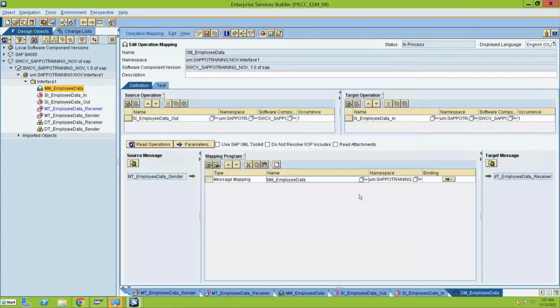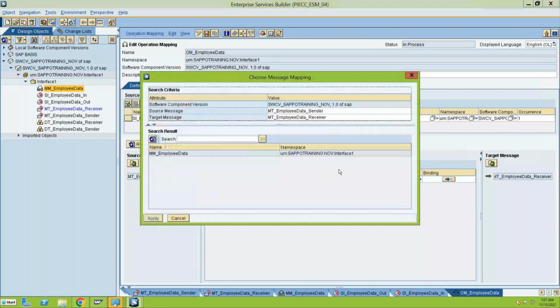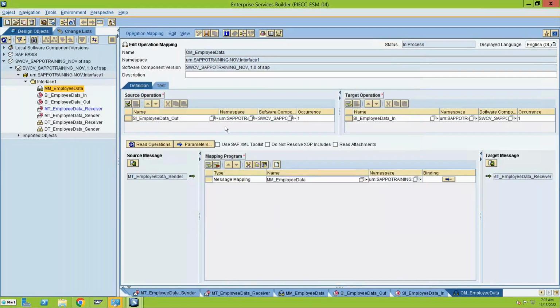You can see the sets criteria applied by default based on the options you have given: the software component version, the source message type, and the target message type. With this combination, this is the only object that you have. That's why you got it automatically.